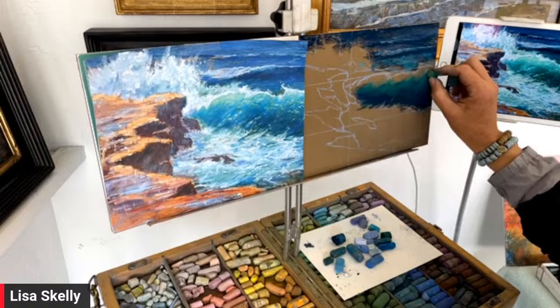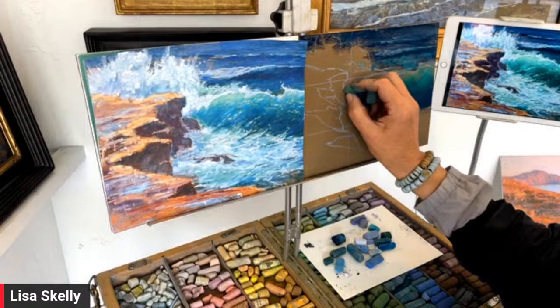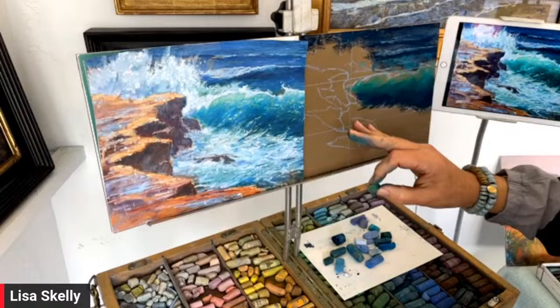And you go up into, it's really fun to create these unique shapes within the wave. And my wave is going like this. So my strokes and my mark making is following that form.